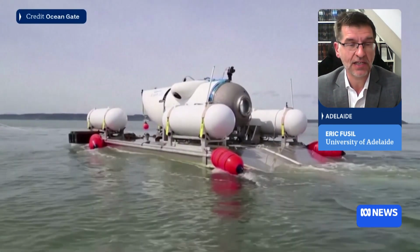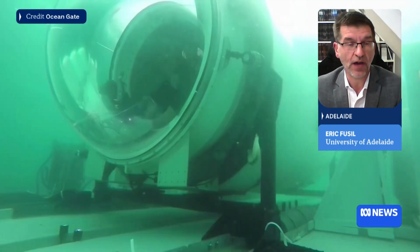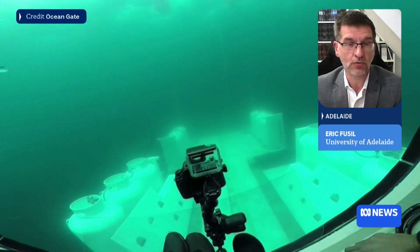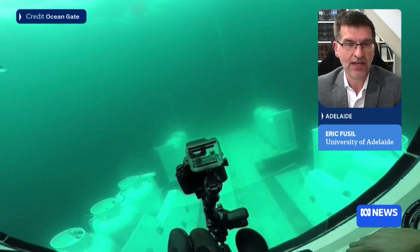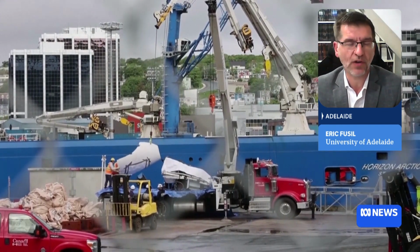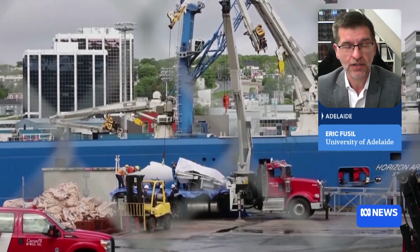The Titan is basically a submersible which was designed from an existing submersible whose name is Cyclops. And basically, they replaced the steel pressure hull that was classed up to 500 meters by that carbon fiber hull that was meant to take people down to the Titanic. And unfortunately, that engineering feat was not as successful as the CEO was willing to be.